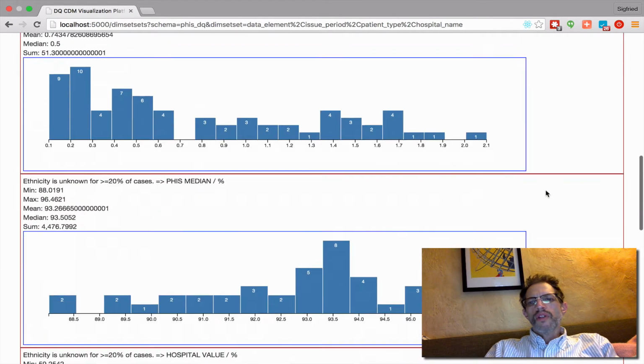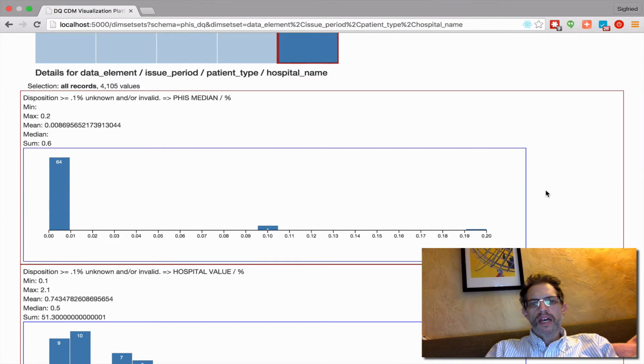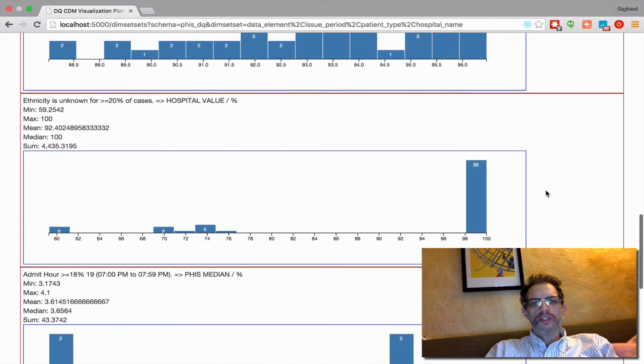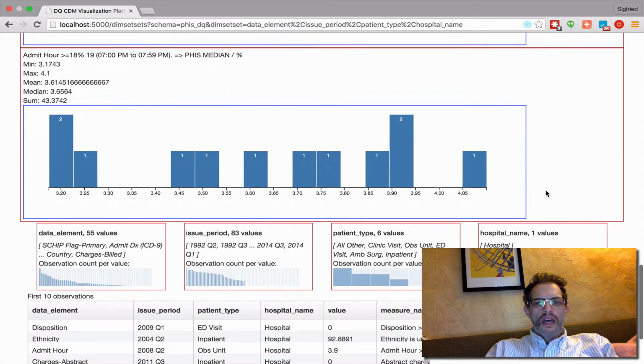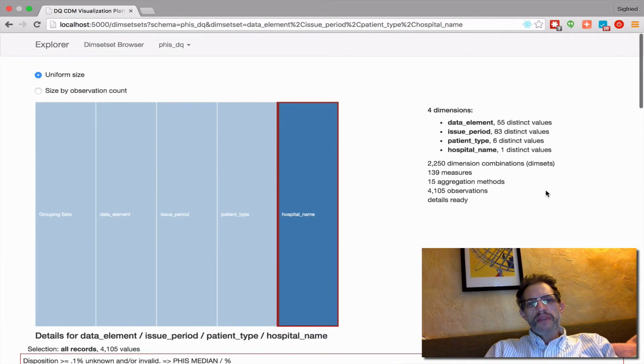The tool will only show you 5 because it would just be impossible to read and get really slow if it showed you a lot. So the tool's not really set up to show you 139 measures right now. Because again, this may be a really weird way of putting data in the DQ CDM.